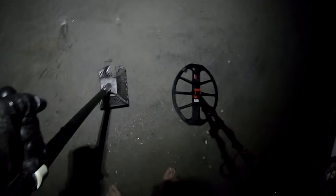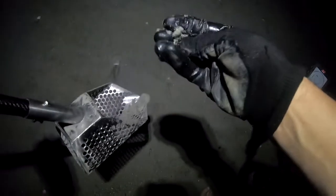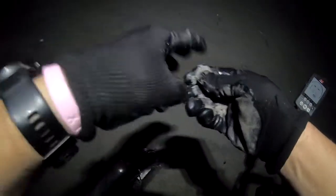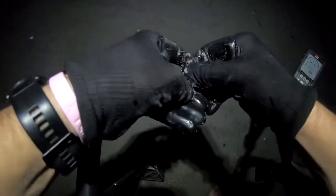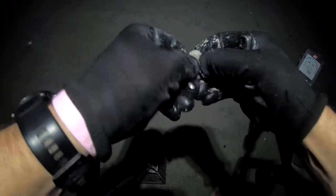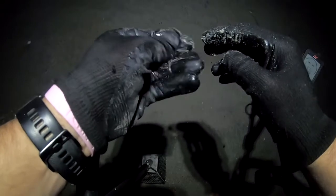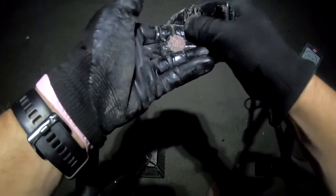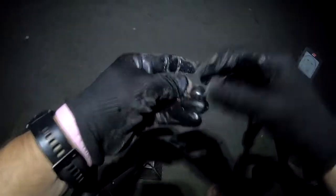It's a little ball of some sort. A sand ball, maybe. Oh, it is. Nope, sand ball. All right, it looks like a crusted up penny. Make sure it's not a dime. Feels like a penny, looks like a penny. It is a penny. Alrighty. Might be a shield. Yeah, I think that's a shield in there. Not that it really matters. But, yep. Alright. Let's bag it.